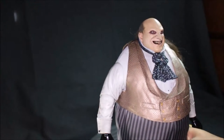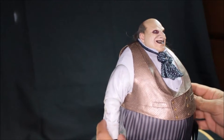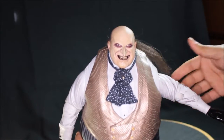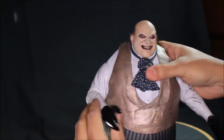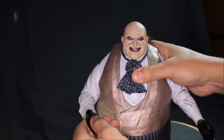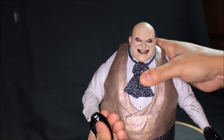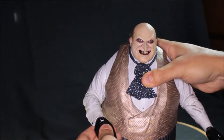Let me put the pants back on. So as far as articulation, guys, the figure is similar to the old penguin, not much of a difference. Arm rotates almost 90 degrees, exactly the same as the old penguin. Ball joint is really limited on the arm because of the shirt, the rubber, pretty limited. If you twist it, yeah, but then you start seeing that little white joint socket.